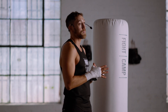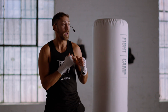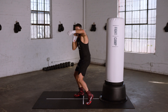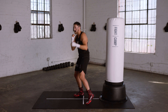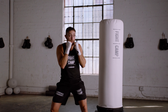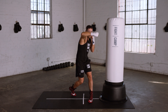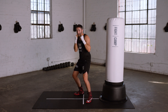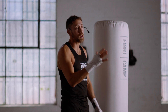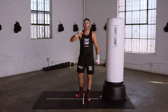A final pro tip: make sure your hands are always coming directly back to your face after you have completed the punch. I'll throw my lead hook and I won't follow through and let it drop — I'll throw it, have impact there, and then bring it directly back into my stance. That's not a reason not to punch through the target; I still want you to maximize power and hit that target hard, but once you're done with the motion, bring it back.